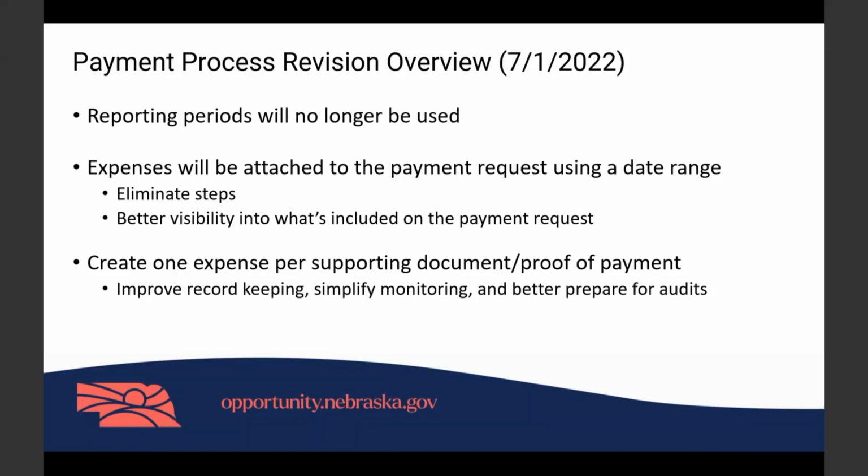The third change is a DED business process change in our standard operating procedures. And that is that we are now requiring you to create one expense per supporting document and proof of payment. So in the past, we've allowed you to lump invoices together, so submit multiple invoices on one expense. That is no longer allowed. If we see that on a payment request, we will have to reject it. The purpose of this change is to improve record keeping. It will simplify the monitoring process and better prepare both you and DED for audits.